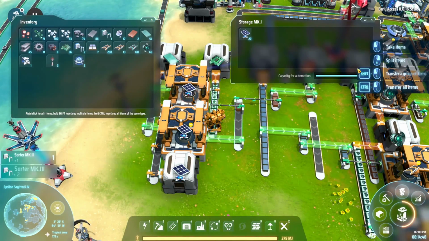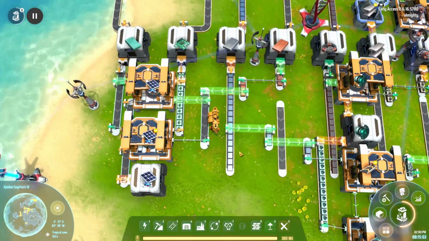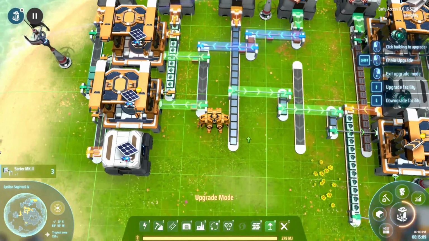And already we've got ourselves 20. That's pretty good. So hardwood packs are 20. So if I ask it to do 100, I mean that should be ample. Every time we pop out everywhere, that should be pretty good. So I want to upgrade that, and I also want to upgrade that. There we go.